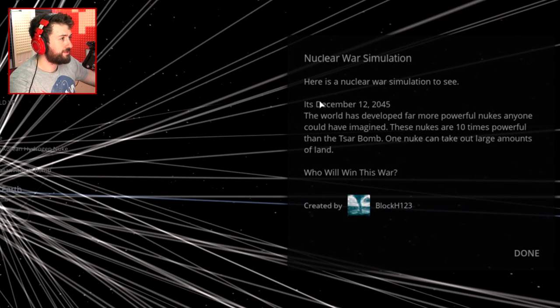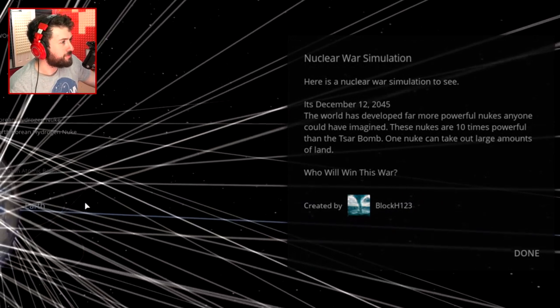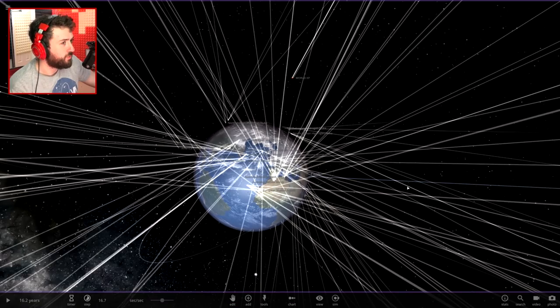It is December. Okay, it's December 12th, 2045. The world has developed far more powerful nukes anyone could have imagined. These nukes are 10 times more powerful than the Tsar bomb. One nuke can take out large amounts of land. Who will win this war?